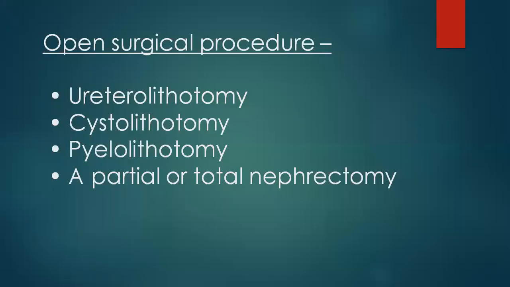Then open surgical procedures. First one is ureteral lithotomy. It is the open or laparoscopic surgical removal of a stone from the ureter. Then cystolithotomy. It is a urologic procedure to remove bladder stones. It is typically performed for patients with large bladder stones, or if an endoscopic approach has not been successful.